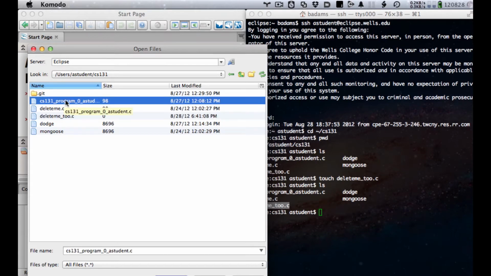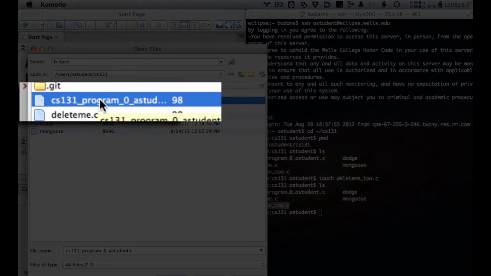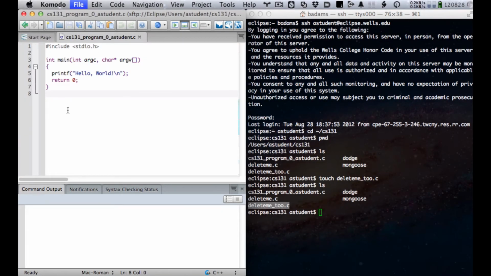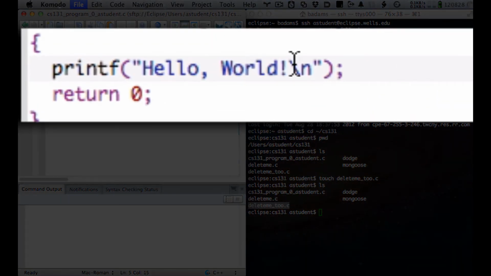Now, we're going to edit program 0, so just double-click on that in Komodo Edit. You'll see your file come up, and any changes you make here will be saved on the server when you save the changes. So for example, for program 0b, we want to insert something between hello and world.